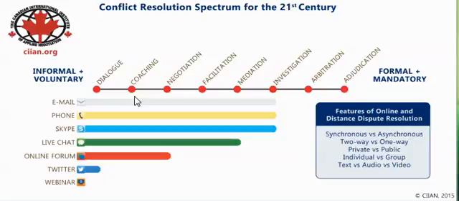And then on the furthest left, at the most informal and voluntary it can get is dialogue. Why is it voluntary? Well, you could imagine if you had a problem with your neighbor, maybe over a fence, and you want to try to sort that out through dialogue. Well, it's voluntary in that you could ask that person to come and sit down and have a tea with you and chat, but they don't have to if they don't want to deal with the issue, if they don't have time. They don't have to participate in the dialogue. It's completely voluntary for them to show up and to participate.